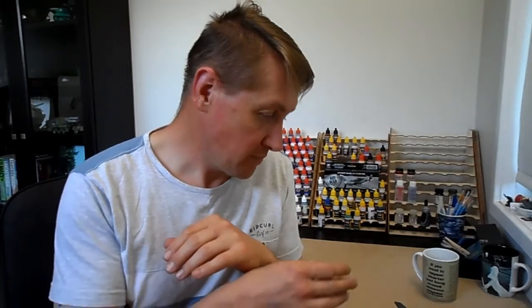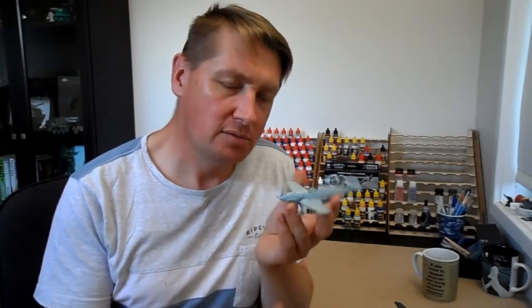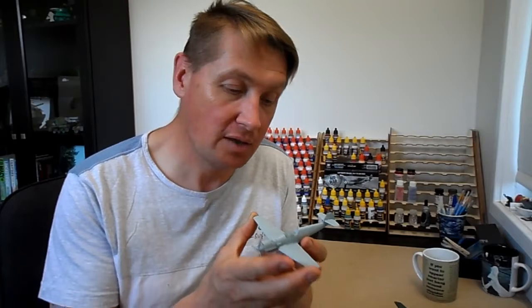But then, at the same time, that sort of sparked the interest in 1/72 aircraft again. So I had the Tamiya 109E kit in the stash. Yeah, it's nice and easy, I'll throw that together too. And did. Friday afternoon, a couple of hours, and I've got a mostly painted model.